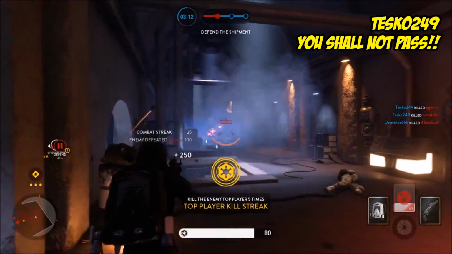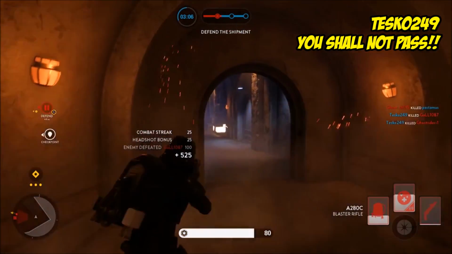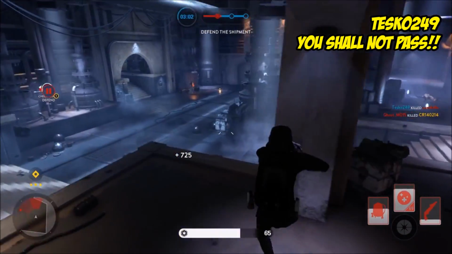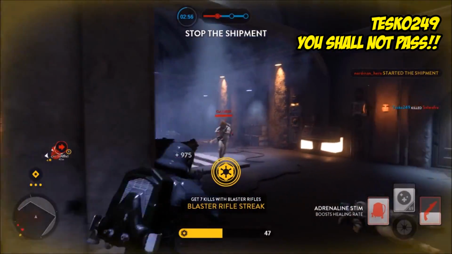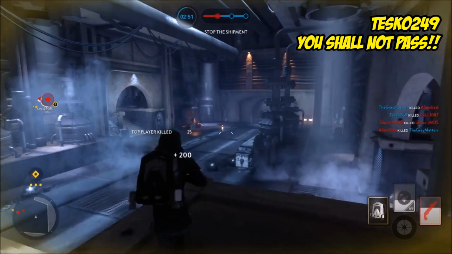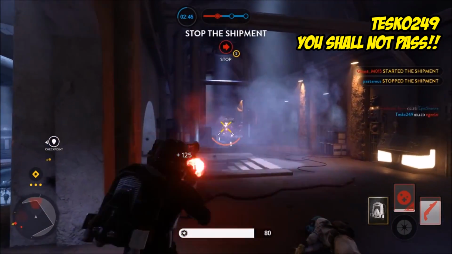But taking top spot this week, yes, it's Tesco 249 with You Shall Not Pass. Tesco has been in this chart on numerous occasions. I think he's been runner-up a few times as well, but this is just a classic play from him. Great streak. Unbelievable work. Doesn't matter how many rebels charge at him or try and get to him or take him down. He is in the right place. He's got the right moves to avoid and evade anything that's thrown at him.